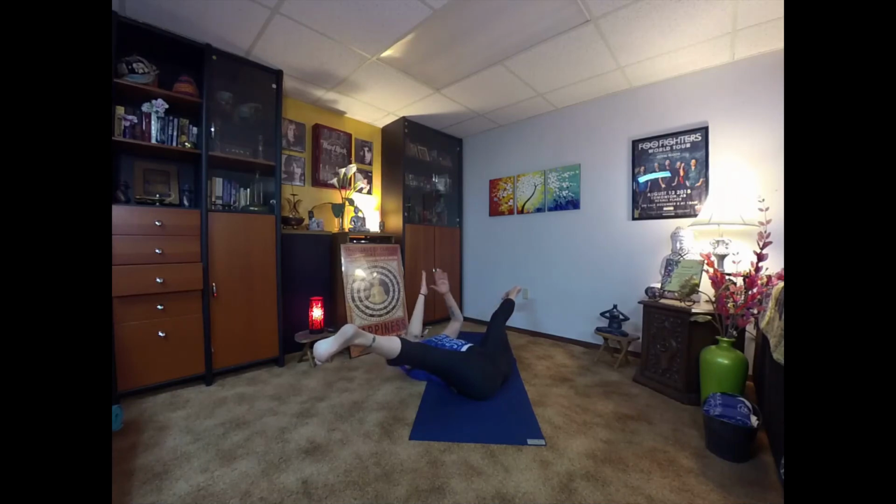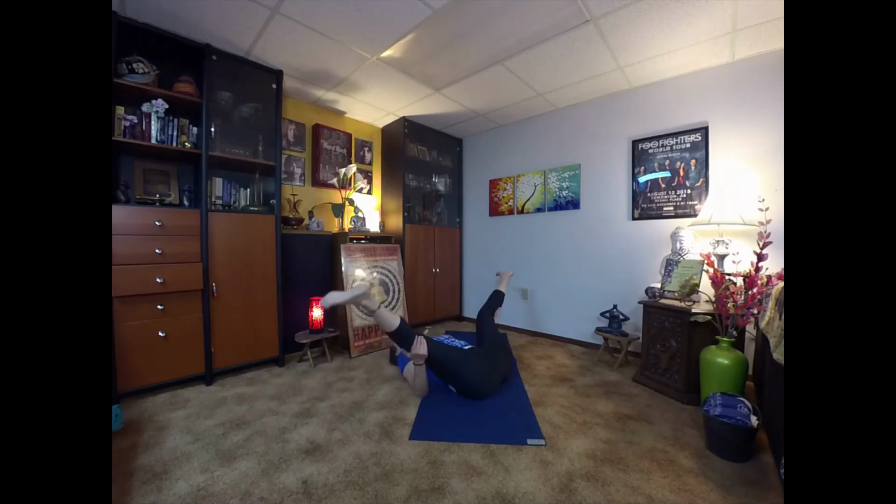Now bring your hands together, or if you need support, you can take your hands behind your head. Take an inhale. On your exhale, lift and reach through. So press the feet, reach. If you need to support your head, again, hands can come behind your head. Releasing your head back down, you can bring your legs back in, hug your knees.